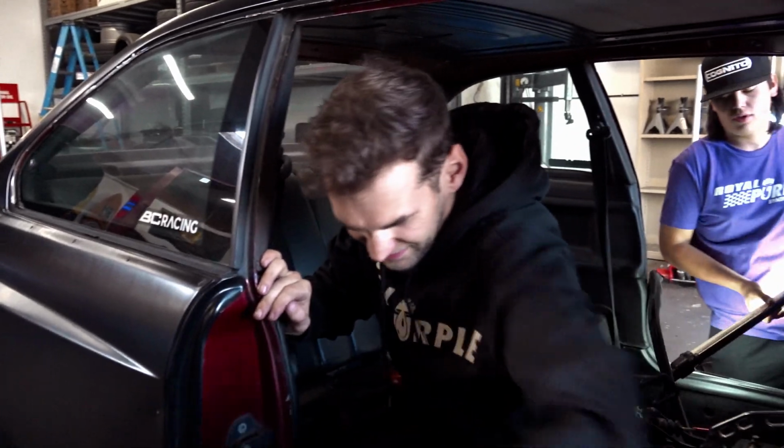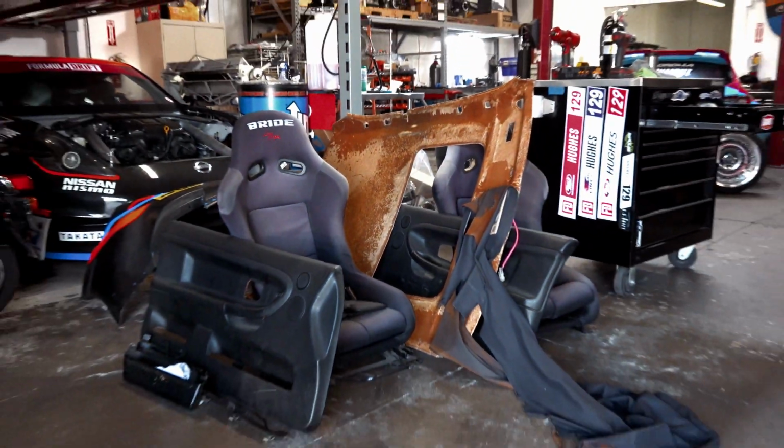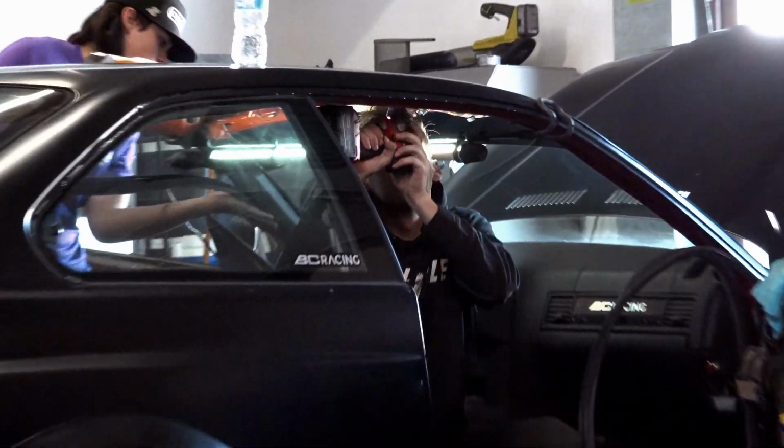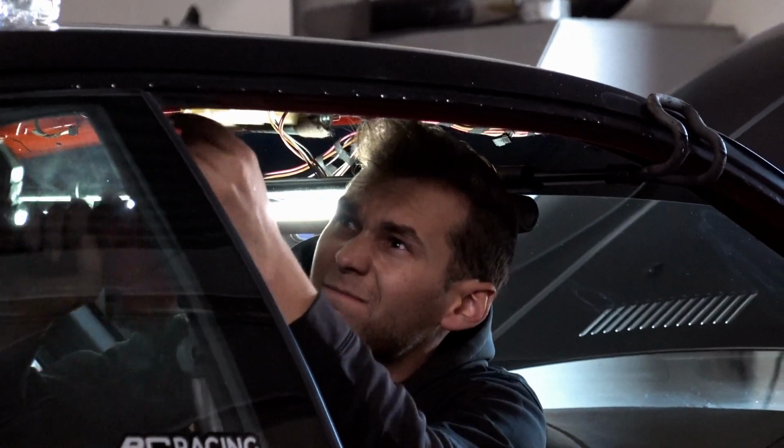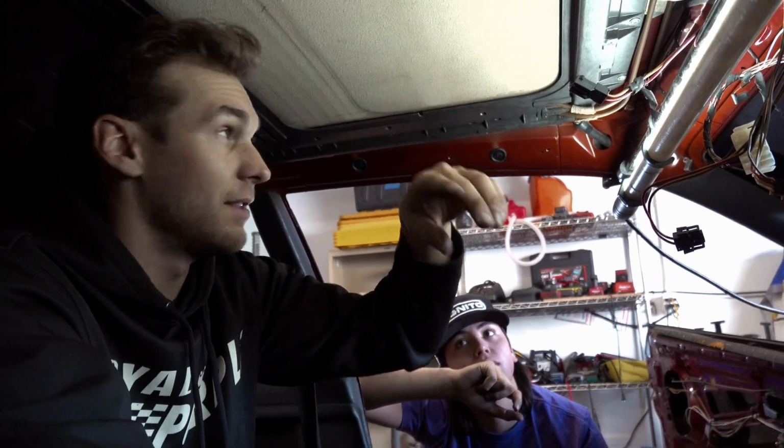Out of here, nerd. Oh, that thing is nasty, dude. It's all sticky and gross. What do you think? Is it gonna land on my head? The drain lines are kinda gonna hold it. Like, if water leaks past the seal on the inside, it's gotta go somewhere. It can't just sit in there, else it's gonna rust.